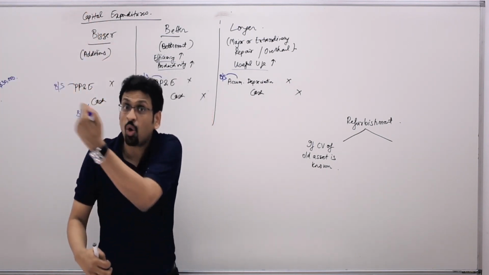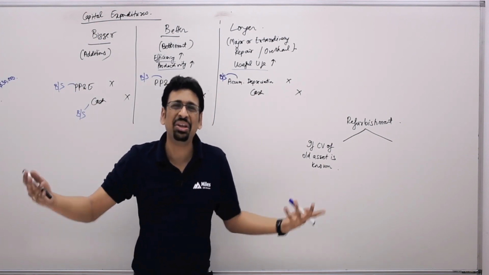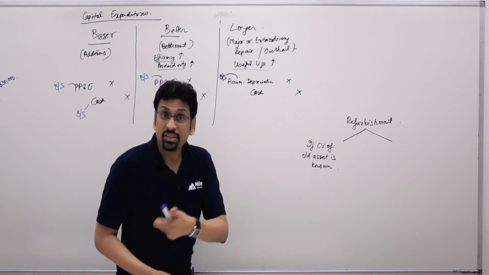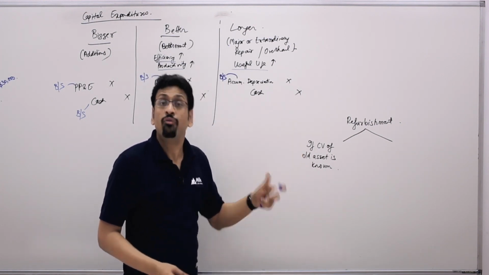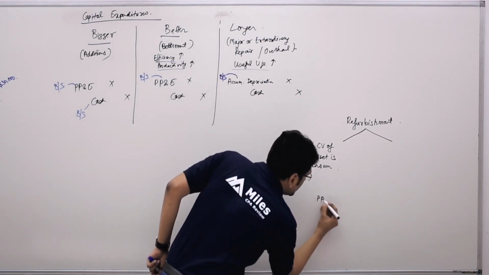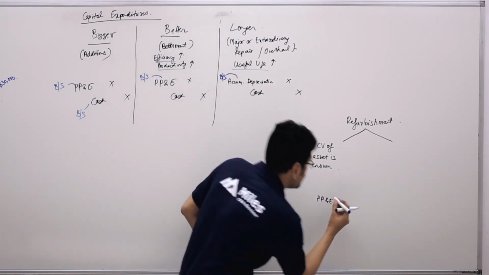So when we're stripping the old HVAC off, that old asset is going out, and nobody might be ready to buy it. We might just be scrapping it off. So guys, we know the carrying value of the old HVAC. So what we would do is, we would credit PP&E for the old asset, the old HVAC.